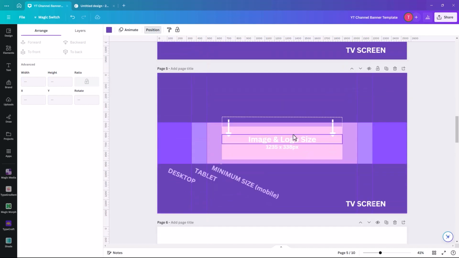And then the last one that I'll just show you is image and logo size. So if you want to guarantee that all of your logo and all of your image, and text or whatever kind of information you're putting onto your banner, is visible, you can go for the absolute minimum size, which is 1235 by 338.